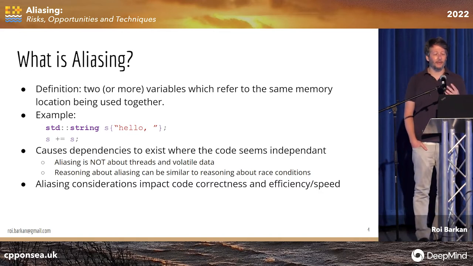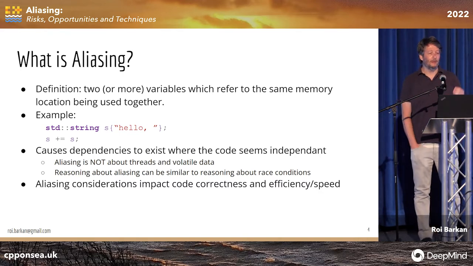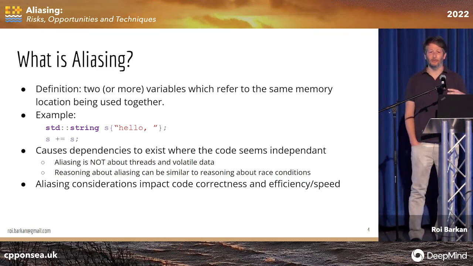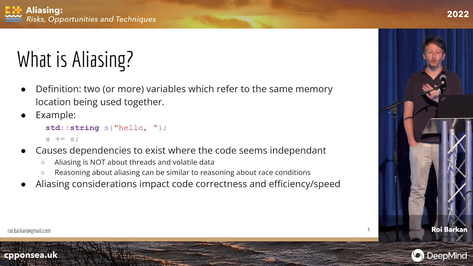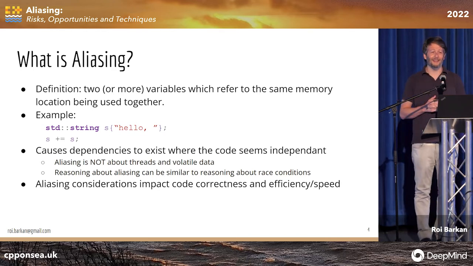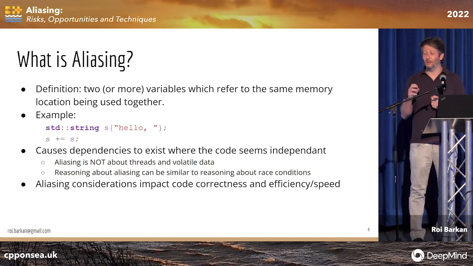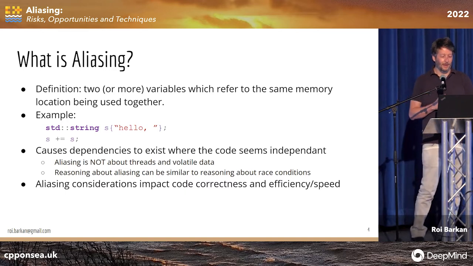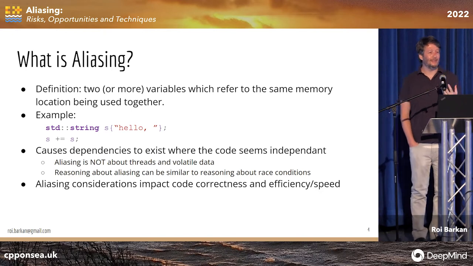A basic rough definition: aliasing is the case where we have two variables or two expressions in our code that actually refer to the same memory location and are being used together. A short example: let's say I'm creating a string s and then I want to concatenate it to itself. The implementation of the operator plus-equals needs to understand that while it's operating on the class — on the self it's trying to mutate — the argument being given might actually be the same string it's trying to manipulate at the same time. We need to make sure nothing wrong will happen as we concatenate a string onto itself.